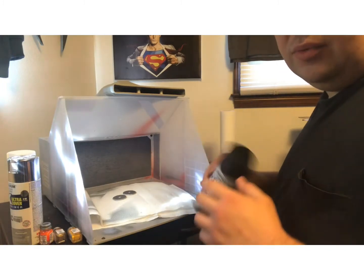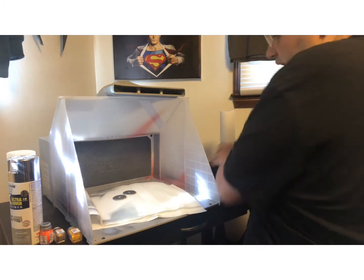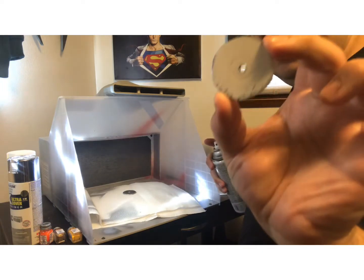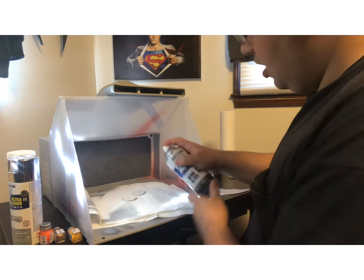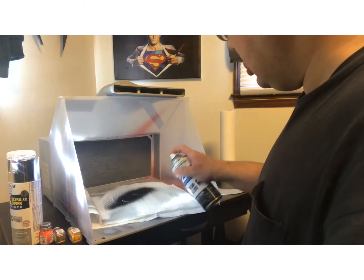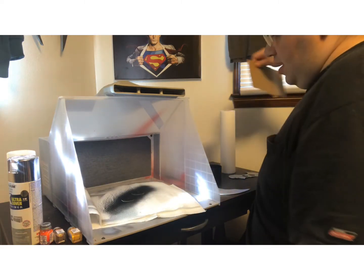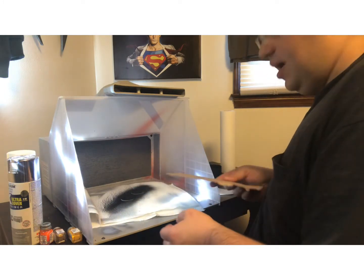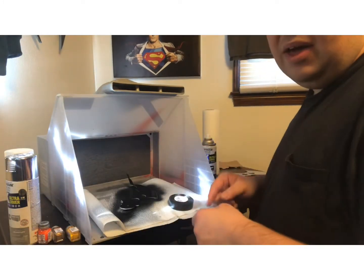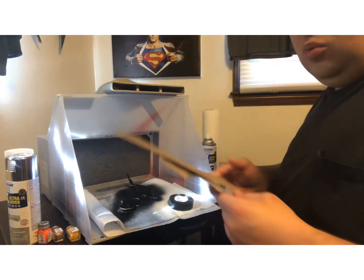Alright, first what I'm going to do is give it a nice gloss black color on not this side, but as for this side. So I'm going to go ahead and flip them over. And that part is done, so I can go ahead and try to lift these parts up. That way I can start doing the rest. Okay, I actually got one of the blades already taped off. Now I gotta wait for the paint to cure for a little bit.